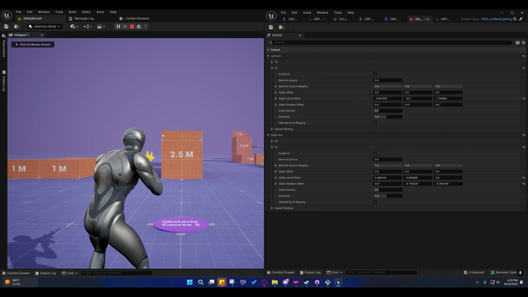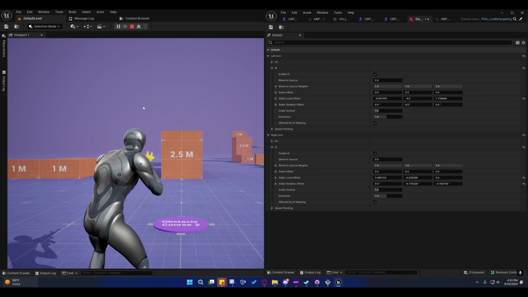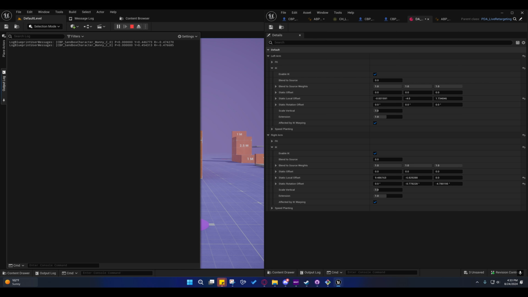His hand is not moving. And I'm going to shoot a couple of times. Expand my output log. This might take a second. What I normally do is I normally clear all this, so I'll clear this log so it doesn't slow my computer down. And then I'll shoot, and you'll see that we have these values here.